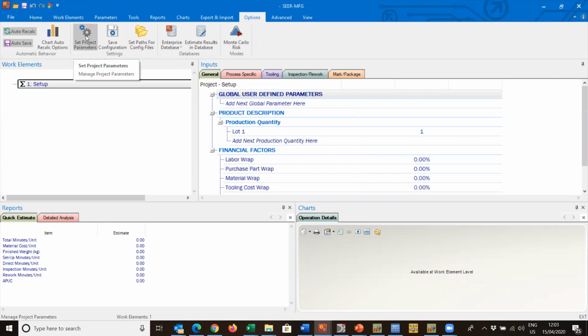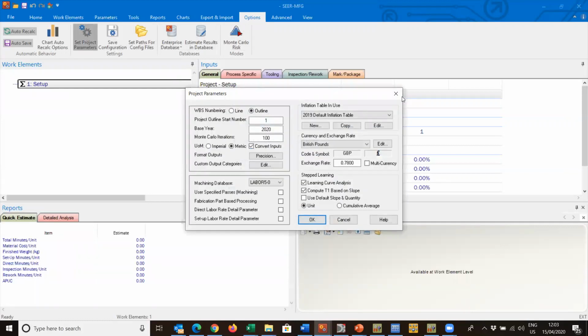So we go into set project parameters, and that's found under the options tab across the top. So it's options, set project parameters, and this dialog box will appear, which you're probably familiar with, and we can start to set this up to open as we like it. On 80% of our jobs that we do, they won't always be the same. Sometimes we'll be working in sterling and sometimes we'll be working in dollars, and we'll have to change that. But most of the time, you'll know that your primary customers are working in US dollars perhaps, so you'll have that as your default, which you can then change occasionally, but knowing 80% of the time it's going to be correct.